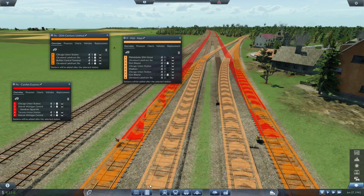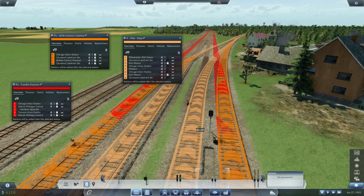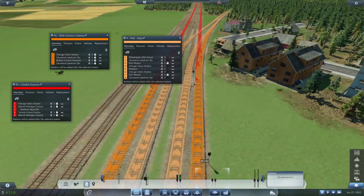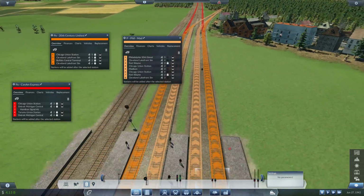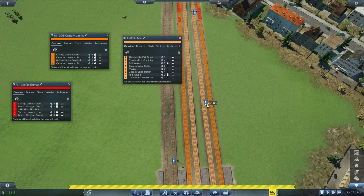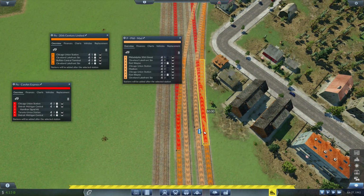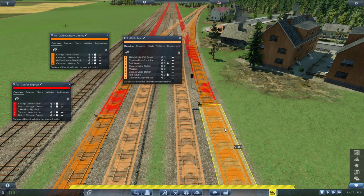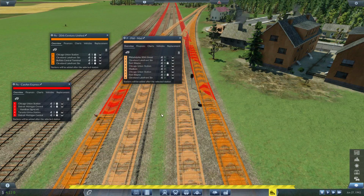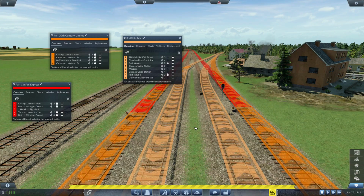However, I need to signal this just like we did before. So we're going to have a signal here, two aspect signal, that allows the faster trains to cross straight through should they wish to. So not here anymore. That signal can go. So as soon as trains ask for this, they can go whichever way they want. That will allow the 20th Century Limited to overtake the Philadelphia Madison anytime it needs to, which is great. That's absolutely great. So we've done that.